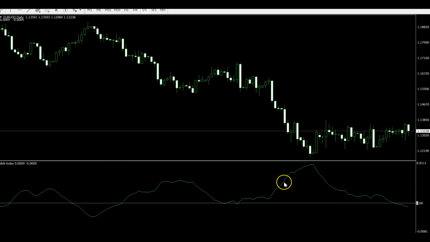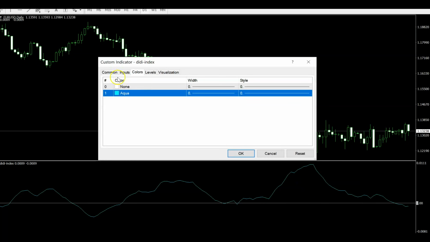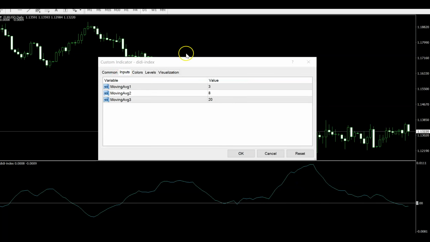So let's show you how to tweak this because it's not super standard. You go to inputs and we now see 3 different moving averages. Like, well, VP, I only saw 2. Well, there was only 2. But remember the slide before. I said what's important is these 2 right here. If you really want to get overly technical, I'm not sure why you would, it factors into the value of these other 2. That's why they're not standard moving averages, whatever.